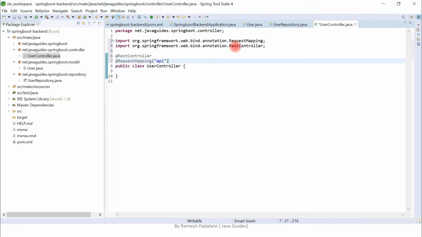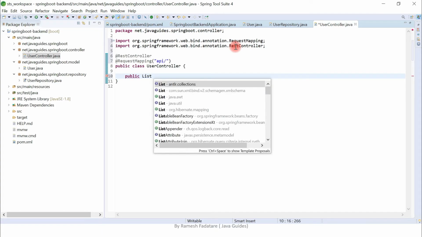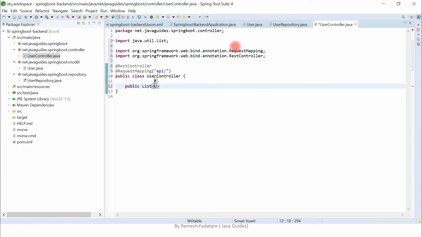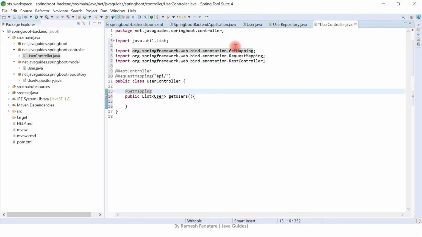Okay, and let's quickly create a simple REST API. Let's say public List of User, let's say getUsers, the name of the method, and here we are going to use the @GetMapping annotation, and let's specify the endpoint URL like /users.